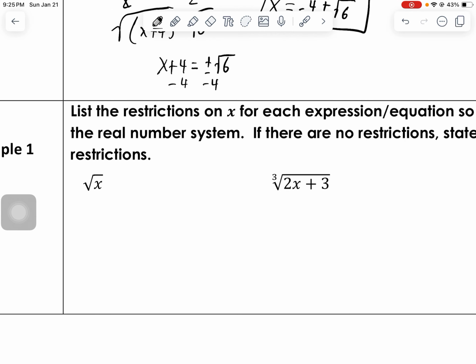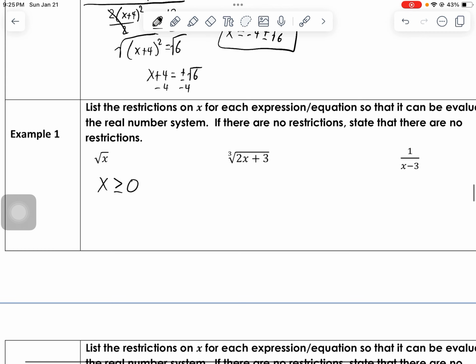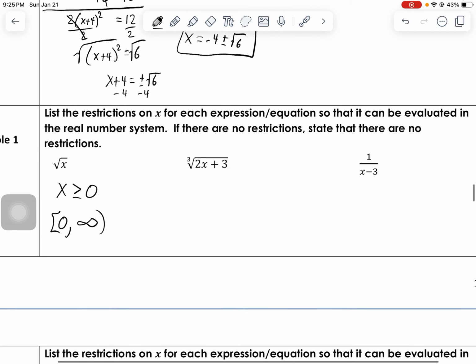Like in our first example here, the square root of x. So the restrictions that we could have here is any negative number. And negative numbers start before 0. So how we're going to write our domain in this case is we are going to say that x has to be greater than or equal to 0. Now you can write this in the set notation as well. So set notation for this would be includes 0 and then everything above 0, 0 or greater.